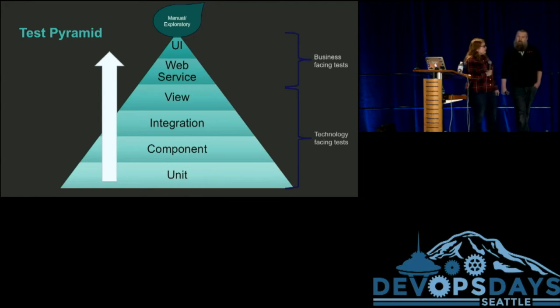Our lovely test pyramid. Because what we tend to do as engineers is we focus so much on the technology-facing tests, and we forget to do the business testing, right? The business-facing tests. And that's where a lot of software fails, in my opinion, is we just all raised our hand and said, yes, this software works, and it works well, but the UI is total garbage, right? Or, hey, it's not easy to sort. It gives me the information, but I can't do this, right? So we have to really think about it from a different angle.